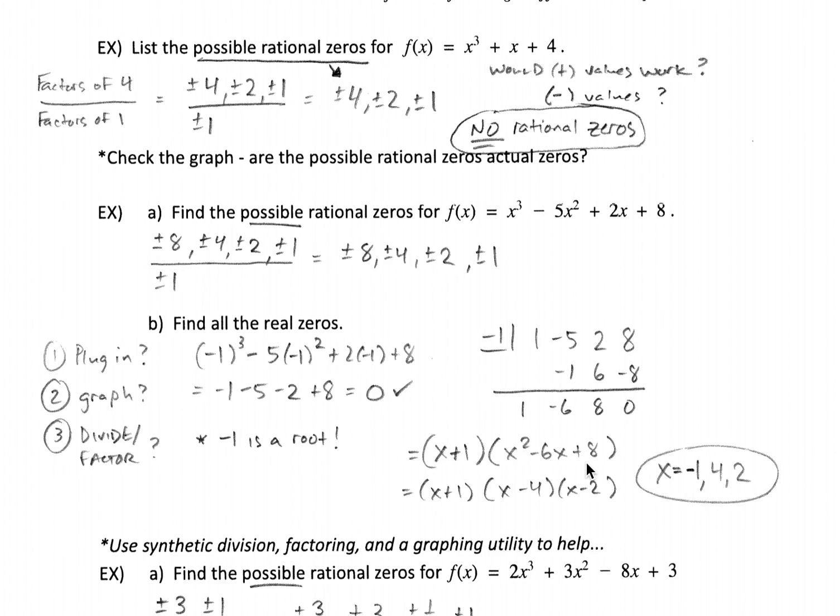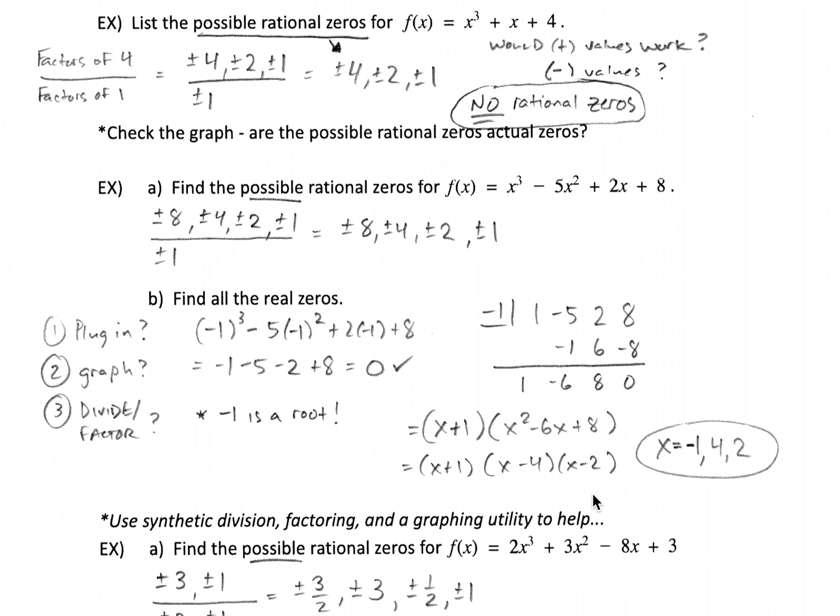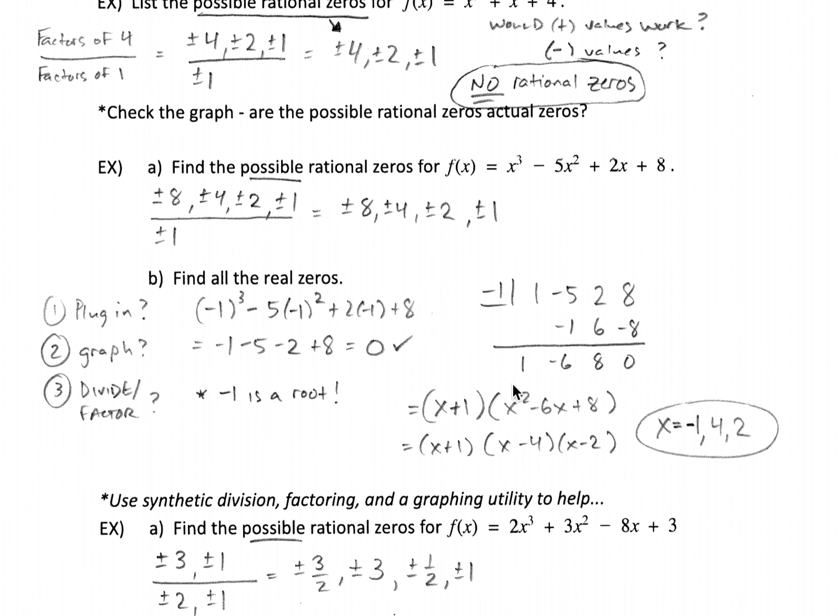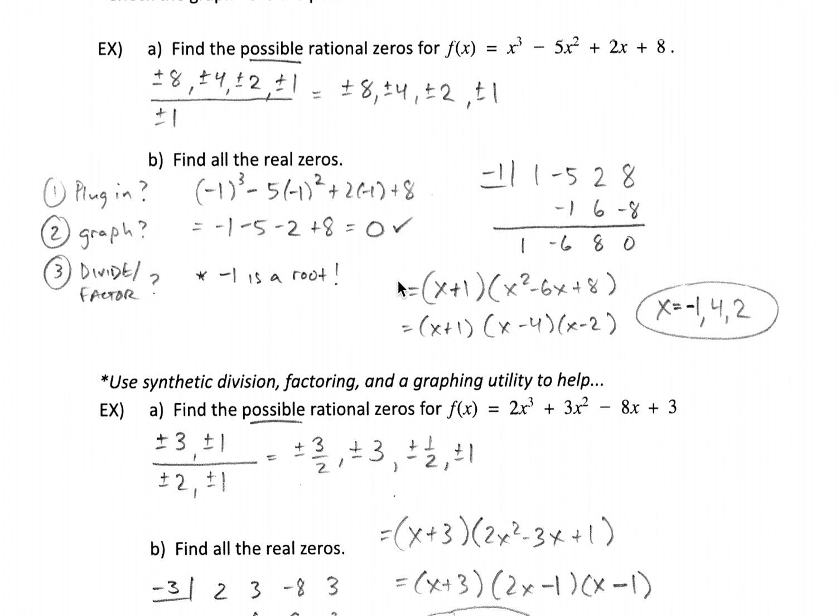Now that we have a quadratic, we can use a quadratic factoring pattern. We just have to find factors of 8 that add up to -6. Hopefully you know that's -4 and -2. So now we have our fully factored form of that polynomial, and the zeros are the opposites of what your factors are. So -1, +4, and 2, the exact same values we thought we saw on the graph, and those are all rational zeros that we found using our rational zero test. So lots of ways that we can verify everything that we're doing.